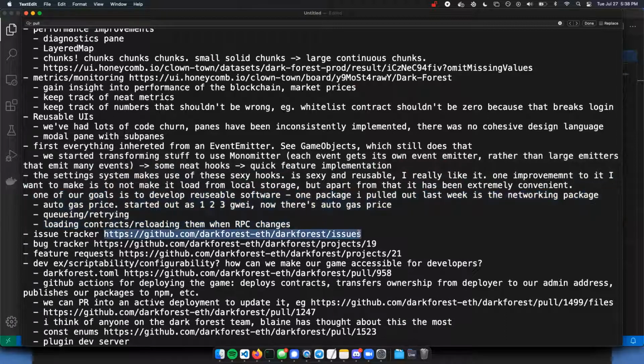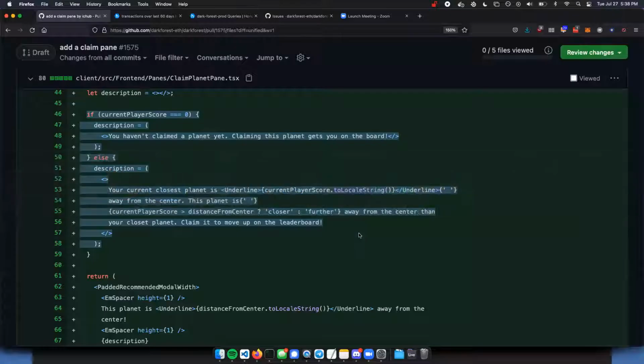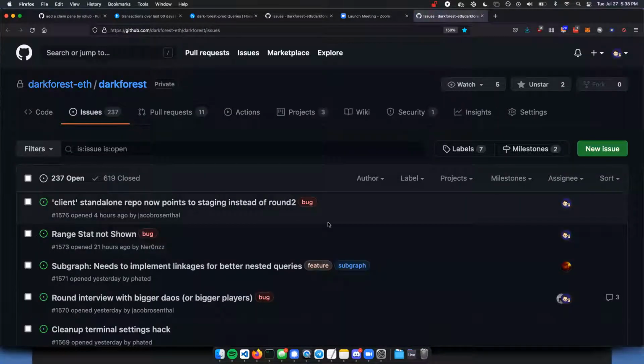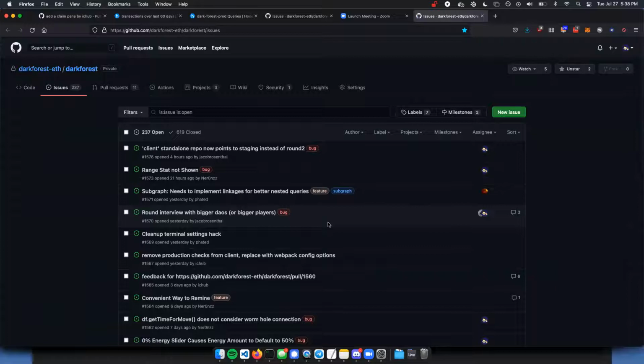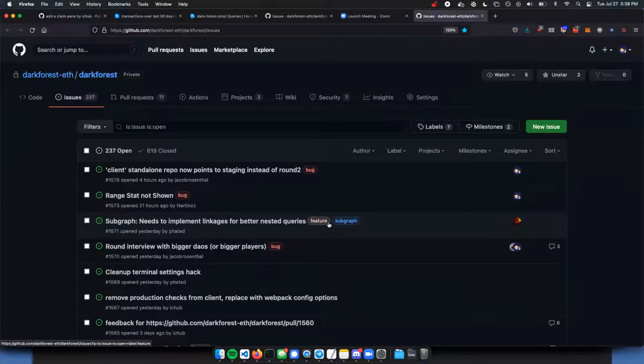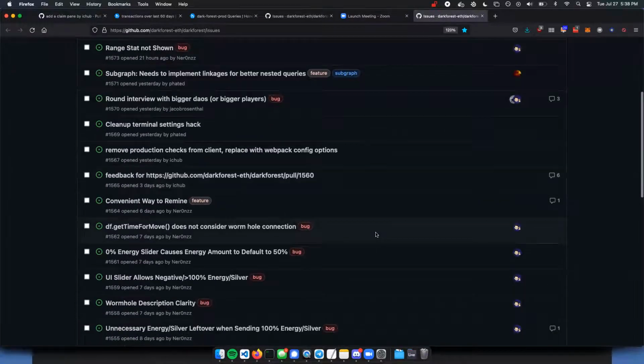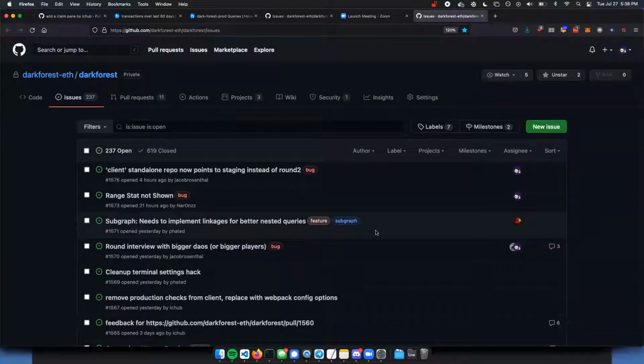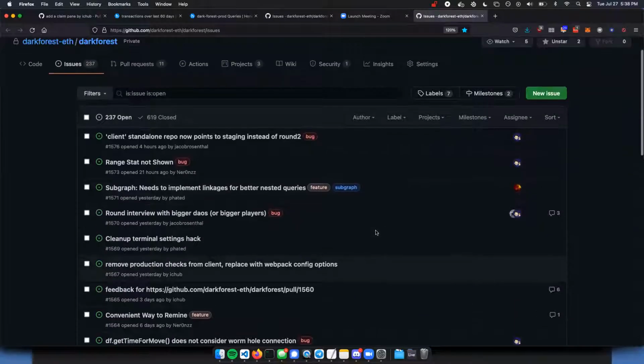Something that's less about code, but this is where my brain lives a lot, is that we use GitHub as the central point at which we collect information. So we just have a shit ton of issues. Some of them are bugs, some of them are feature requests. Occasionally I go through this list and I close a bunch of them because we're never going to implement something or it's not really a real issue. Those days I rage.